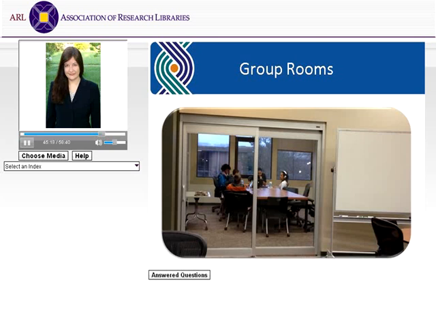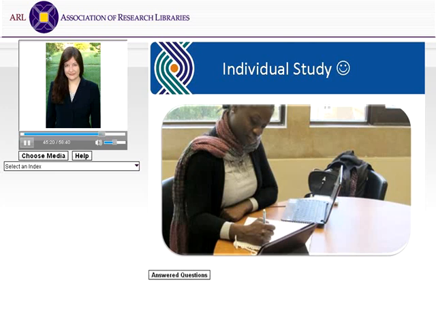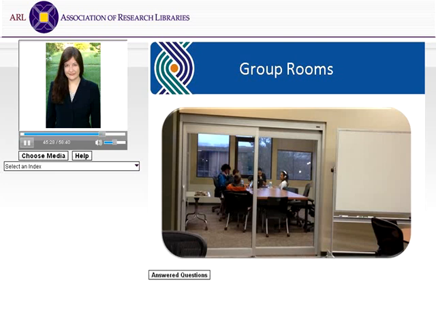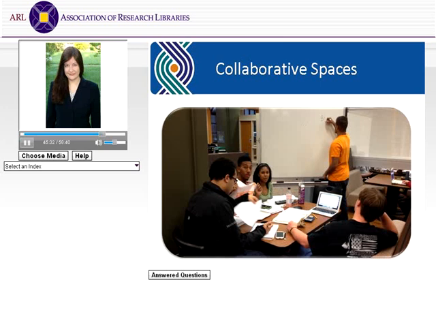So another thing about individual study is it's also well facilitated in group rooms, and thankfully we have a variety of group room sizes. The next slide is a picture of one of our new group rooms, and we put those around the perimeter. They have glass walls to allow light to come into the main commons area through the windows. The glass windows also give the students some privacy while still showing the buzz of activity and energy in the commons.